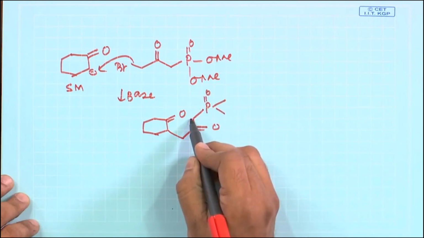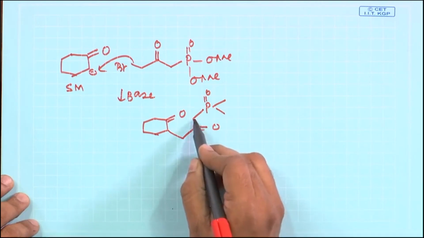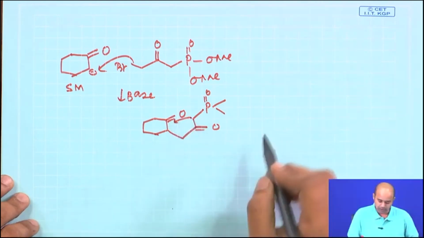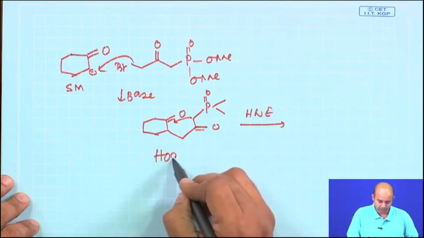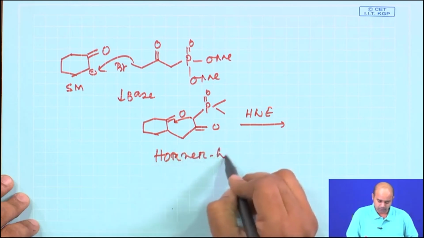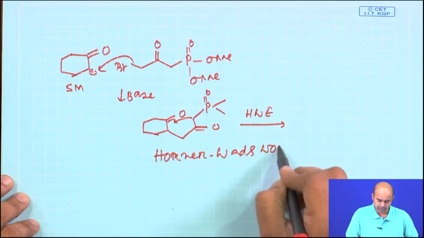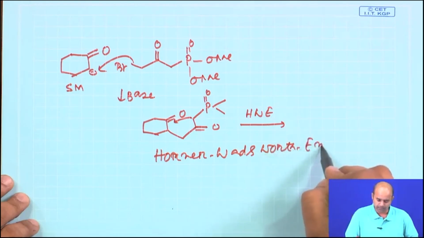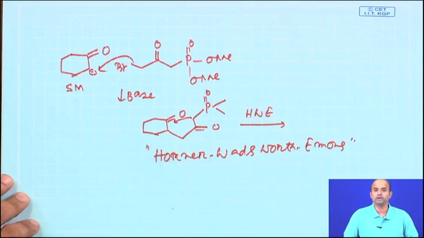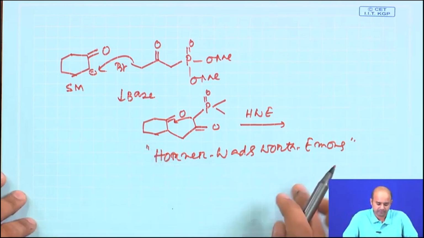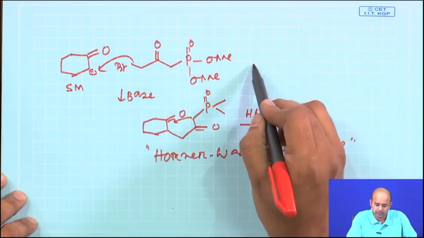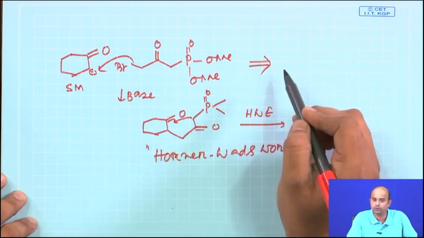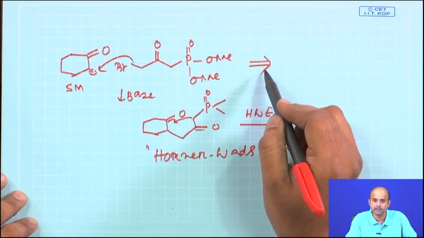Now, this methylene hydrogen is much more acidic, adjacent to the ketone as well as the phosphonate. Now, it will undergo an intramolecular Horner-Wadsworth-Emmons reaction, HWE. So, please go to the archive to have a possible mechanism of this Horner-Wadsworth-Emmons reaction. Then you may ask, sir, how can you make this compound? This also can easily be done. This is a purely transformation based approach and you can do it. We will explain these things a little bit later on.